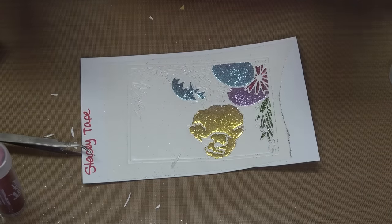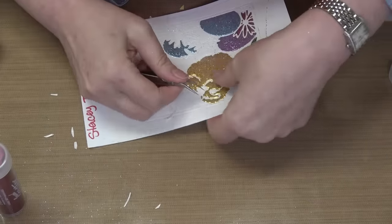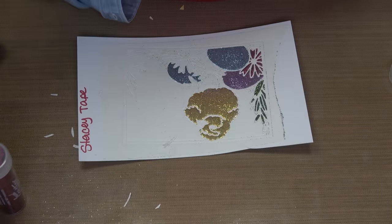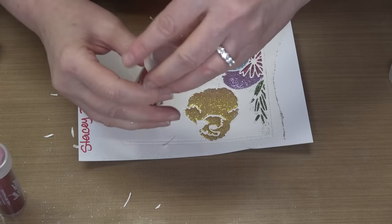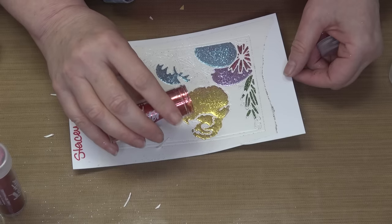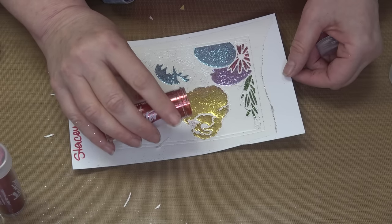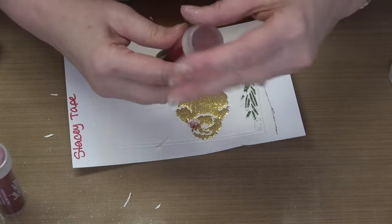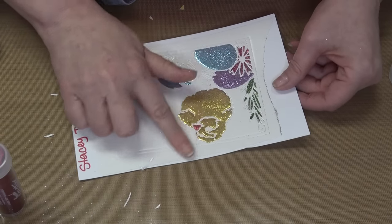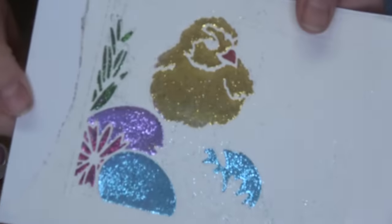Let's see, do I have? Gosh, I don't have a gold or a copper. What do I want to do about his nose? How about... Oh! Well, we'll do a little red beak. So I pulled his little beak out. A little bit of glitter. And this is the Stampendous Ultra Fine Glitter that I'm using. There. Now you can see his beak.